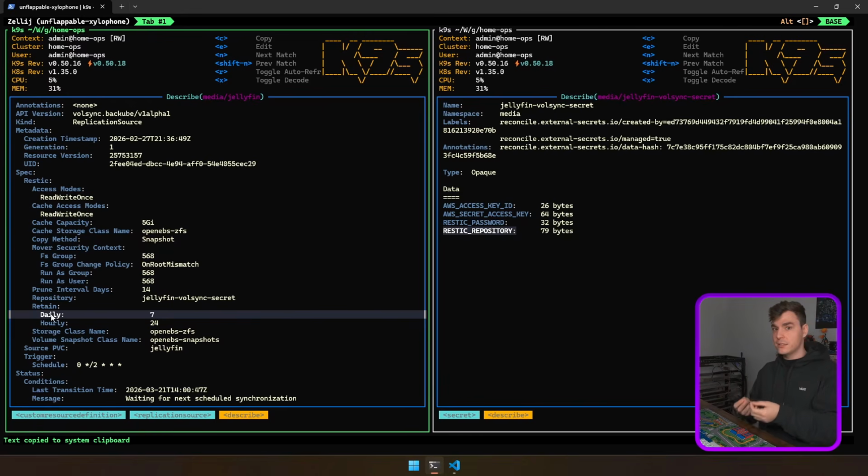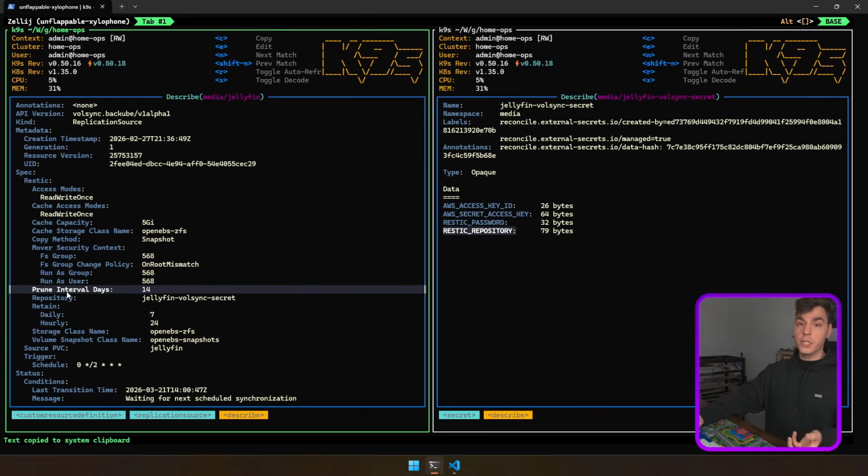First, it forgets snapshots that fall outside the retention policy, but it doesn't actually delete them. It just marks them to be deleted. Then it needs to run pruning on the repository to actually reclaim the disk space from the forgotten snapshots. Pruning is more expensive than forgetting, so you don't want to do it on every single backup run. That is where the prune interval days configuration comes in, and I have it set up to 2 weeks.